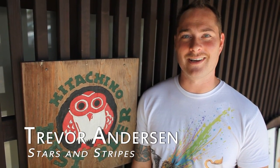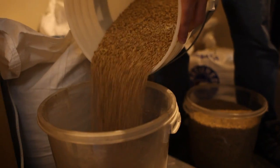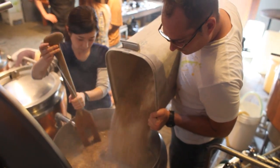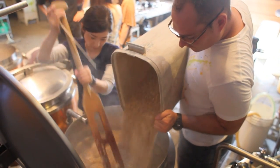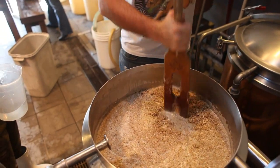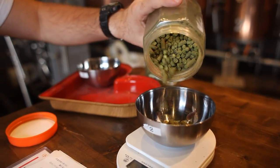Hi, we're here at the Kiyuchi Brewery in Ibaraki. We're about to go and brew our own beer. What we're going to do is brew beer in their equipment with their ingredients. We're going to get about 15 liters each, and they're going to deliver it to our houses with labels that we made up. It should be a lot of fun.